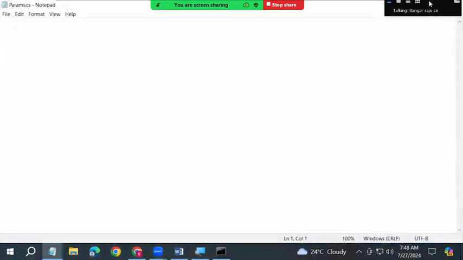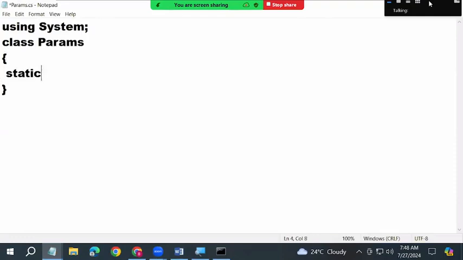Using System; class, static. This is how you write the main method every day, right? But optional, but if you want, you can pass. Args is the name of the array, guys. You can give whatever name you want. If you want to name it ARR, give it, just to indicate it is arguments. We just use the word args. No problem. Write your name there as the name of your array. No problem at all. Got it?